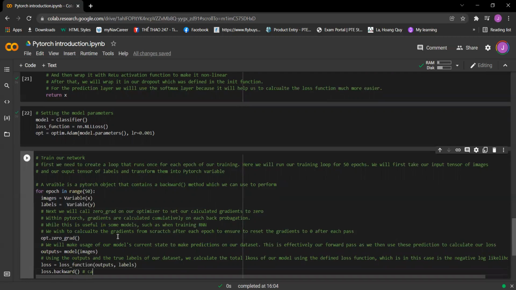This one is called backpropagate our loss through the network.